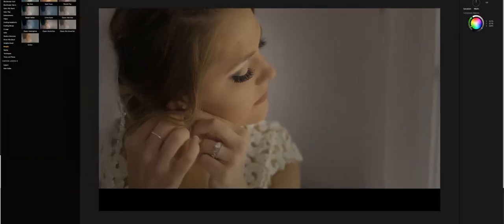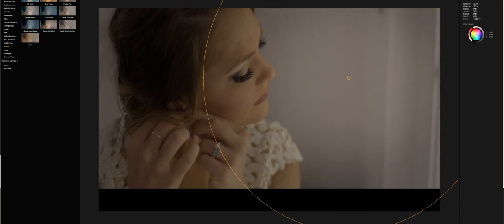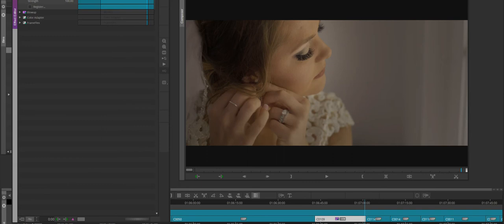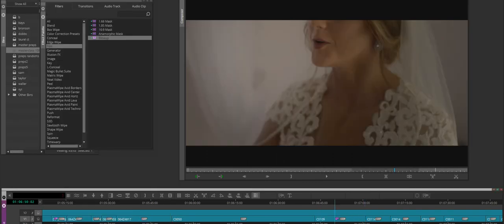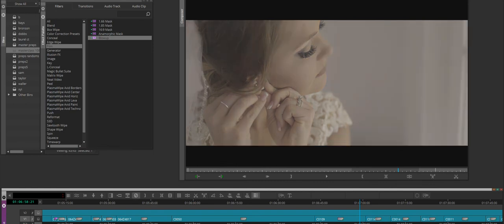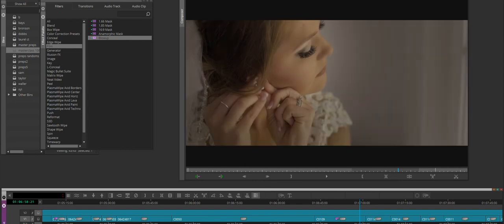And so I'm going to take the gradual exposure and slide it over a little bit. Because if you do that, you see this, you see where it's white, it's not overexposed, but it's exposed evenly now. That circle, I'm going to put that really now just on our bride. And that is now what we would be working with. And so that was after, and then that's before. Very usable.